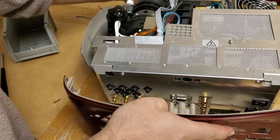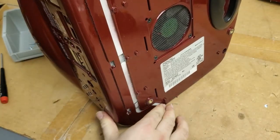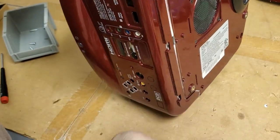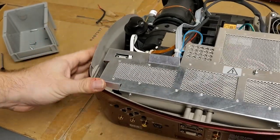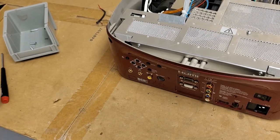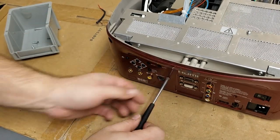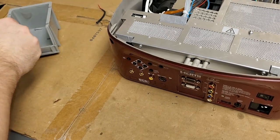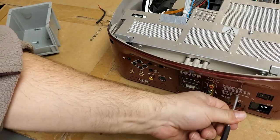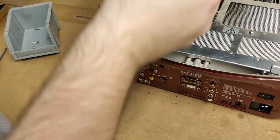Slide this on. I find that just kind of starting it this way is good. There we are. Let's kind of give it a snug. That'll lock that bottom in nicely. Then, oops. Come on, there we are. All right, then the top.